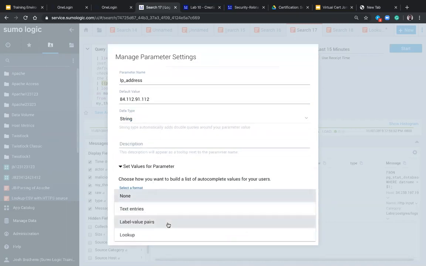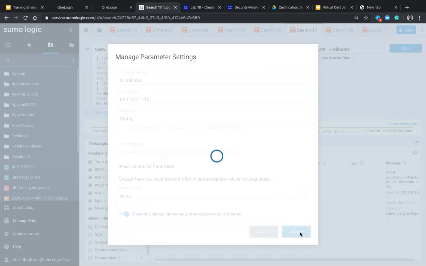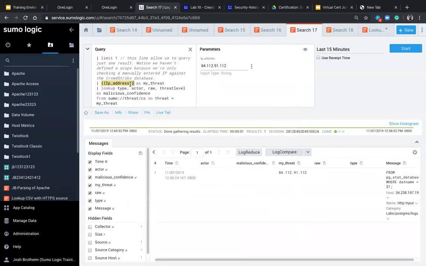So I could create a little lookup table, or a bunch of different ways of handling this, that allows them to have a pull down of different IP addresses. Now, IP address is probably not the best example because you can't have a pull down of billions of numbers. Status codes would probably make more sense, but you can set those up in here. But ultimately, what happens when I click save is really the feature I want to show. That field now turns into a parameter, and now the user just needs to enter their IP address in here.